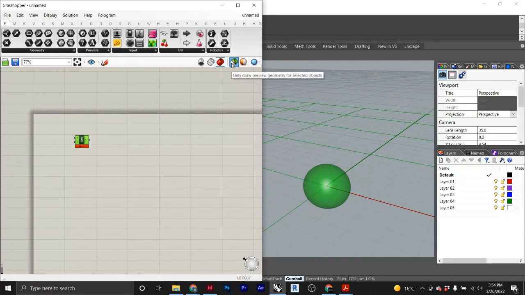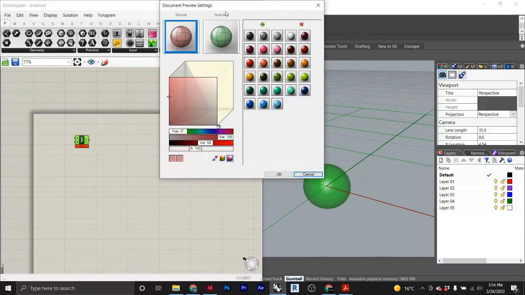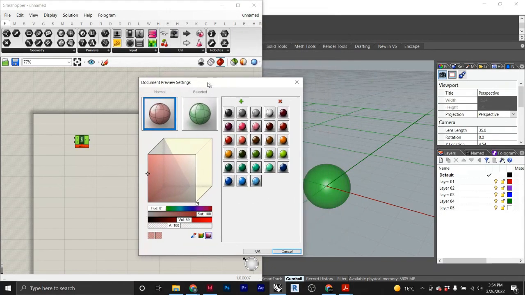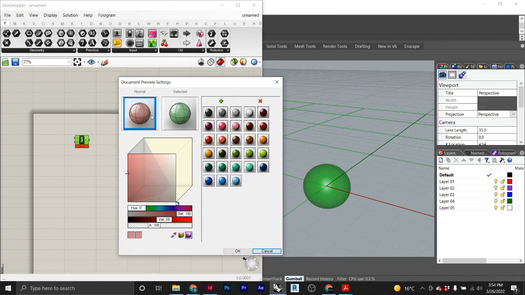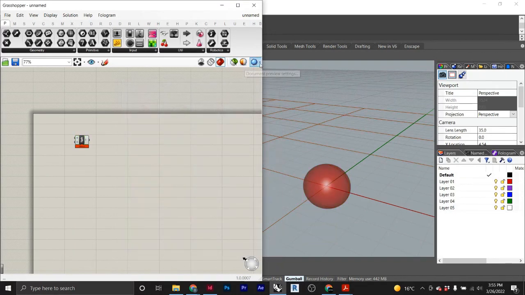This is quite a useful thing to use. I will be using it today, so keep an eye on when that is being used. But that is a good one to use. This one is basically where you can save the preview. You can change the color from red to yellow. You can change those preview colors if you fancy a different kind of style.